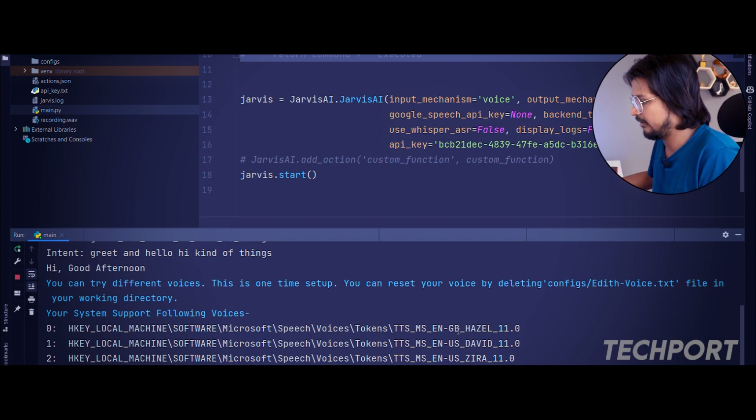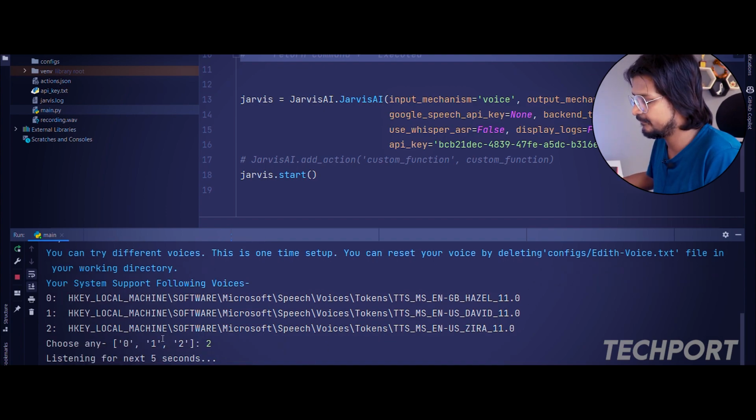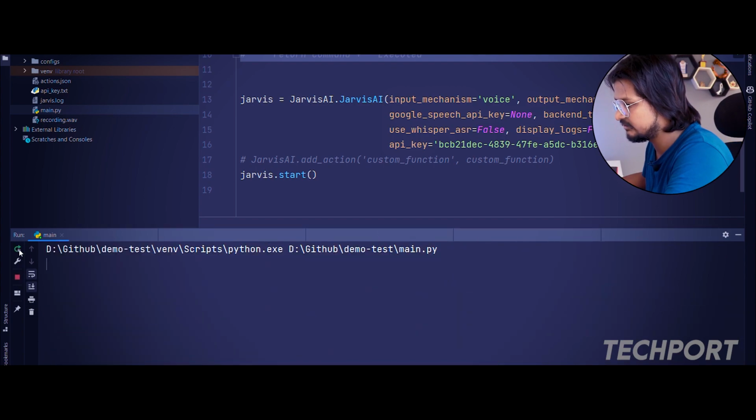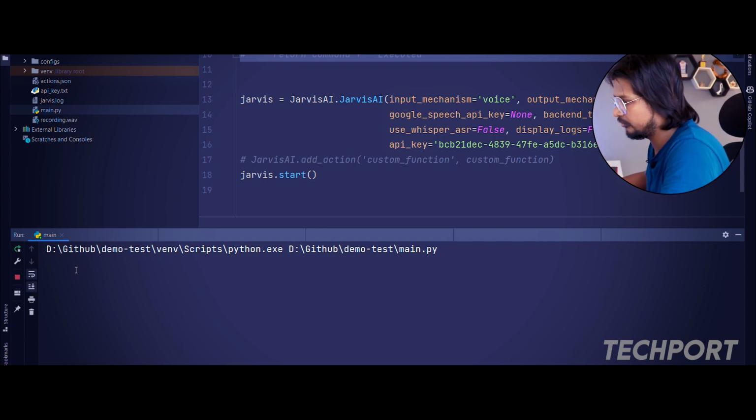You can use the Hazel voice, David voice, or Zira voice. I'm going with the Hazel voice, let's say, or the David voice. So I have selected Zira. So let's start again. That was a one-time thing. You need to give input on which kind of voice model you want to use.